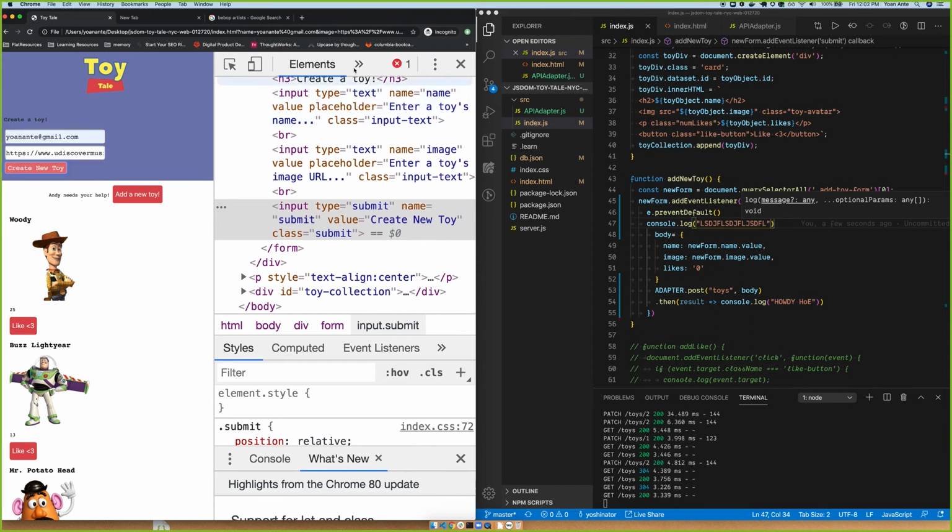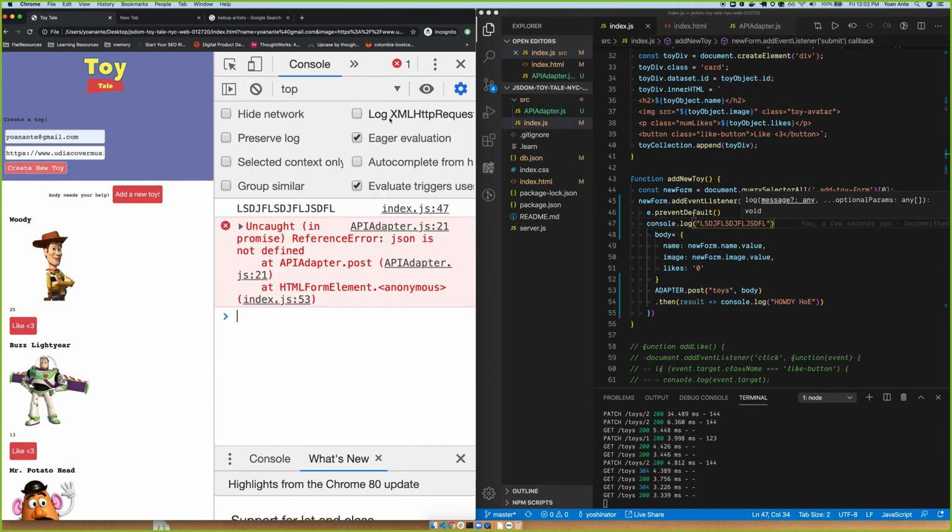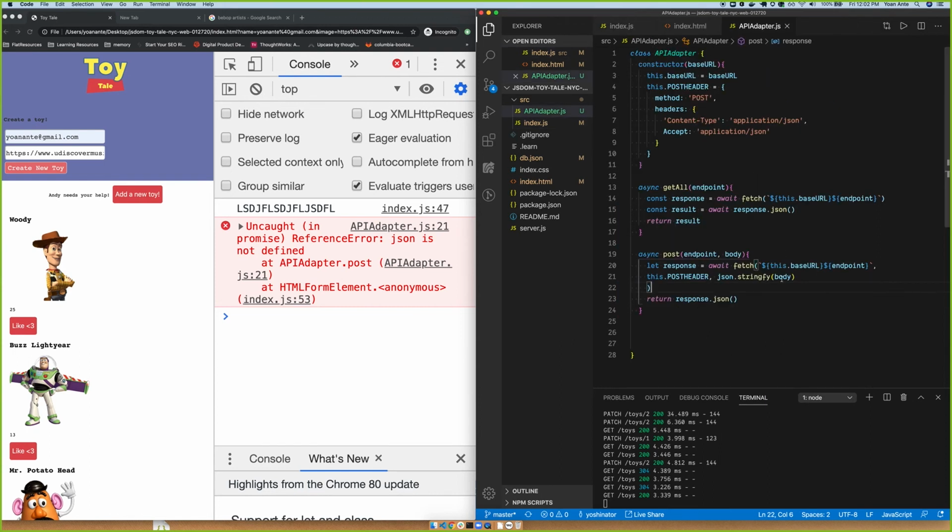JSON is not defined at API.post. Okay, so we got an issue over here. Got a capitalized JSON on line 21. Oh yeah, you're right, I'm sorry. Cool. So let's refresh.